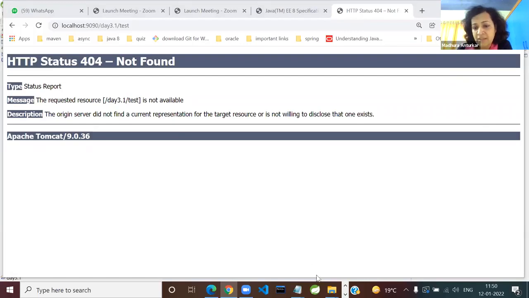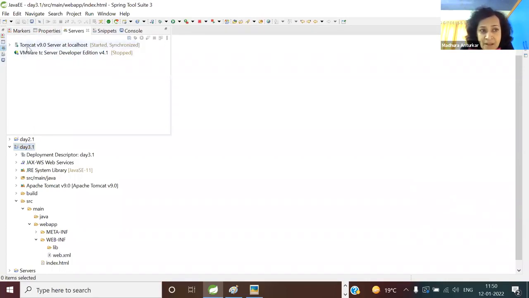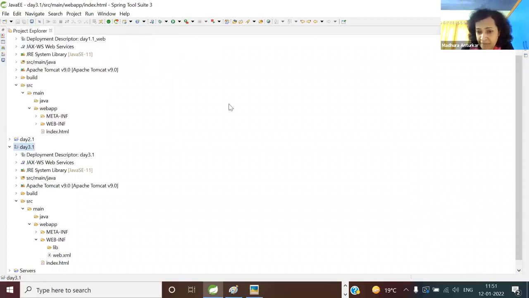Okay, so now let us work towards it. First rule. Rule means first step. Anytime you are developing, stop the server. When I say stop the server, you should not look here and there. See where my cursor is. Here there is the servers symbol. Click on that. Select Tomcat, and there is a stop button here. Stop the server. Okay, done. During development, you should stop the server.